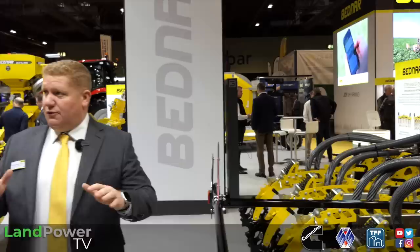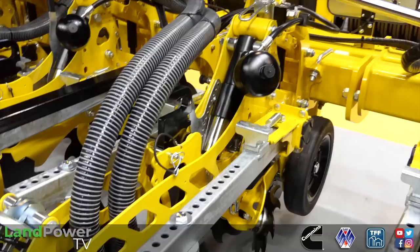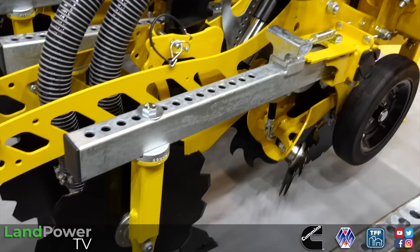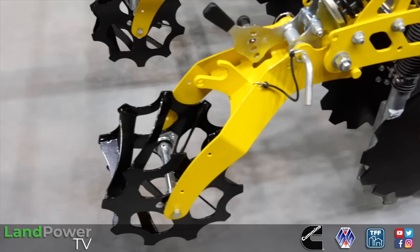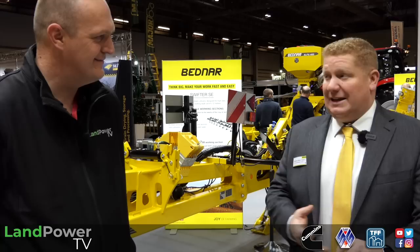The idea of this particular machine as set up is for a maize grower with an AD plant. What he wants to do is in the spring, as soon as he can start travelling on the fields, start injecting his slurry - maybe two or three passes into the same slots every time. Map that out, and then he'll have some very fertile strips which are a very nice tilth, and he can go straight in with his maize drill. He'll still have some organic material growing in between which will prevent soil erosion and help protect the maize as it starts to grow.